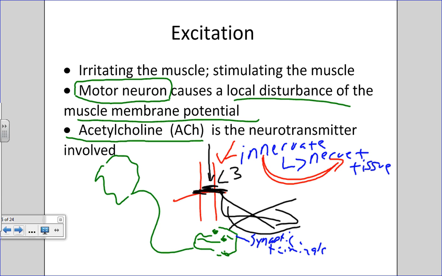Within those synaptic terminals, there are specific neurotransmitters that are released. So when a nerve generates an electrical impulse down its axon, the whole purpose is to stimulate these synaptic terminals to dump out their neurotransmitter. The neurotransmitter then binds to its receptors on whatever the target tissue is, whether it's another neuron, a gland, or a muscle cell. That neurotransmitter is going to elicit some kind of response, in big part by causing a disturbance of the membrane potential, and you'll see that more in depth in a second.